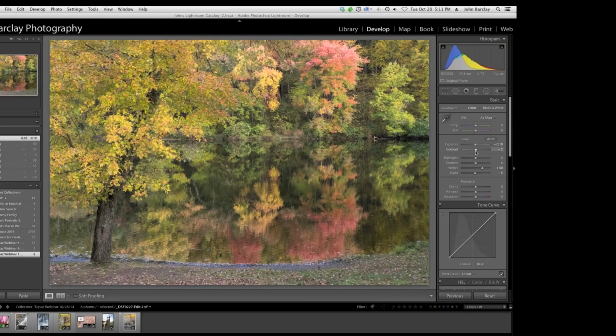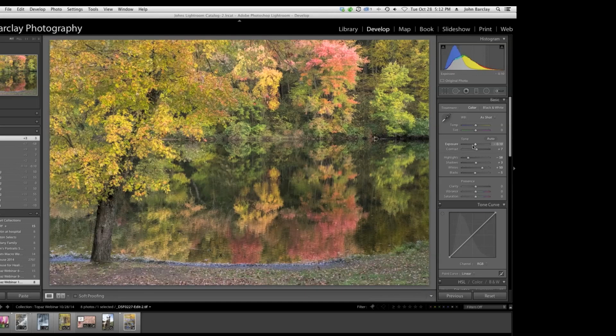Highlights are for when you have highlights and you need to rein those in. In this case, up here in the reds, in the top part of this image, they're a little bit bright. So I can bring down the highlights. It's a great slider in Lightroom. Shadows do the same thing. If you have some dark areas, the new shadows in Lightroom 5 is really fantastic. And that's all I want to cover in general. What I wanted to point out, because I think it's important, is setting that black point and that white point. Now I finally look at the picture and make the subjective choice: do I need to darken or lighten?